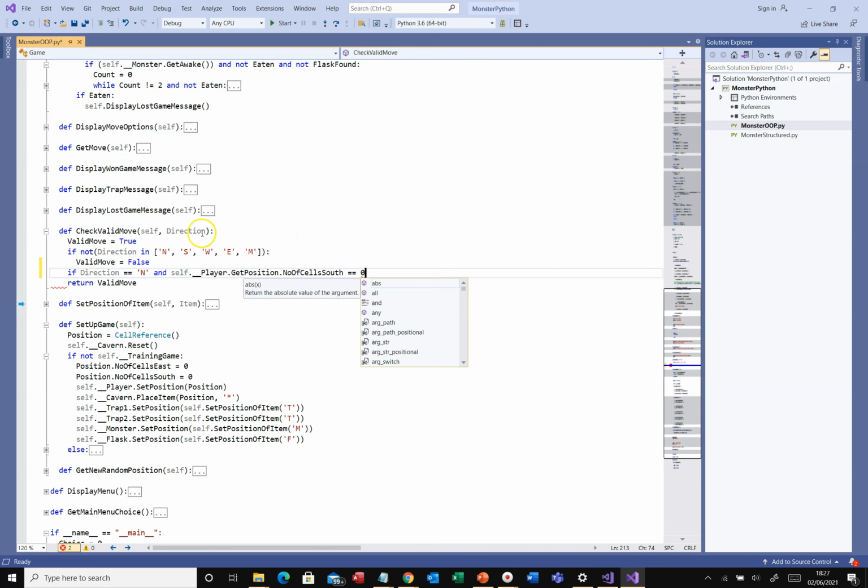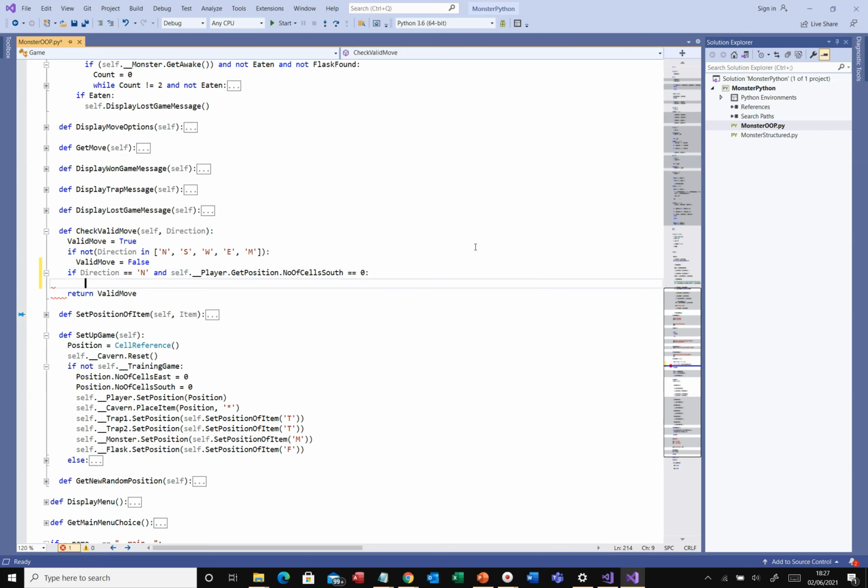So now if direction equals n, and so we're heading north and we're at the top row, then that's an invalid move. So we could put valid move equals false.